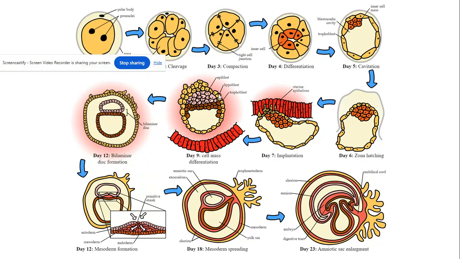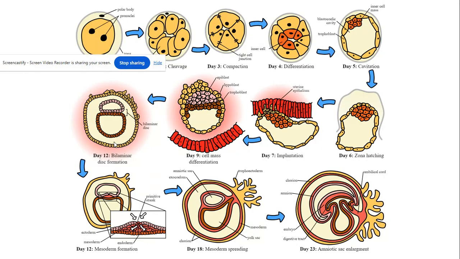All right, this is epiblast. Epi is usually on top of something. Hypoblast, hypo is usually below something, below epi. And then we have tropho, below hypo. Remember truffles. You know how truffles are layered. So remember that, and you'll remember the cell mass differentiation. Bilaminar disc. As you can see, there are two. Bilaminar disc formation, mesoderm formation after day 12.